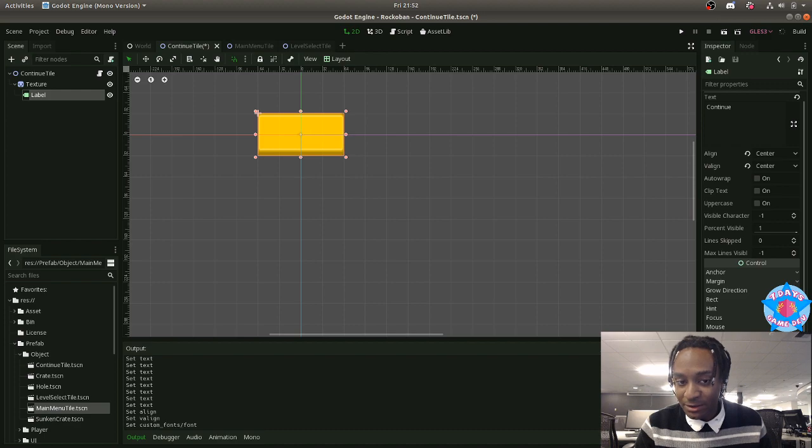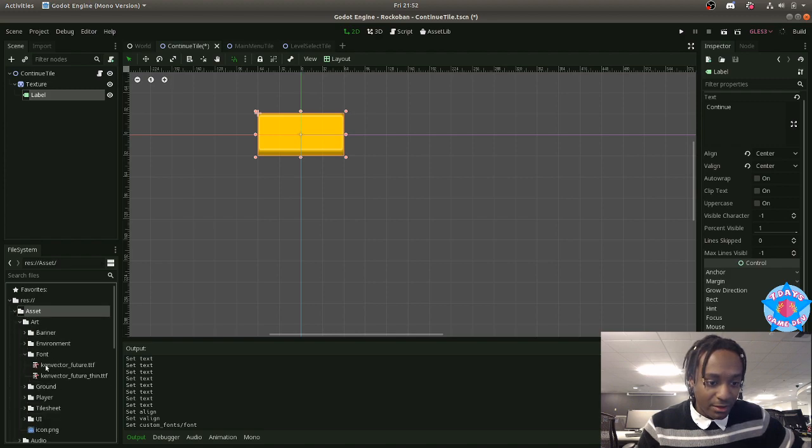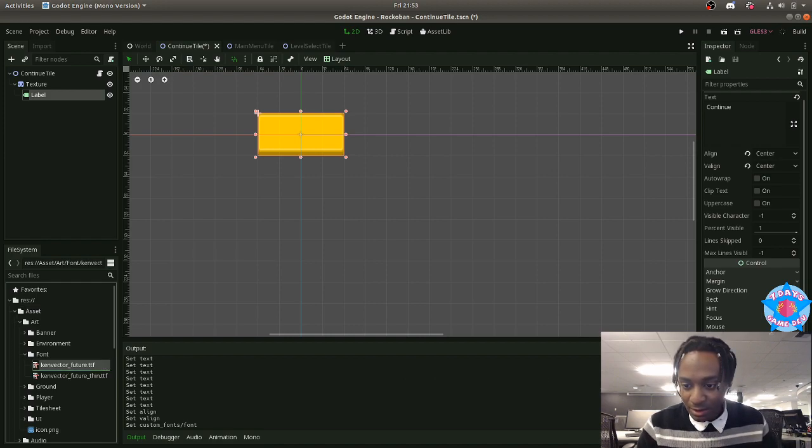New dynamic font. Open it up. Because I know I have a font, so I can just go grab it really quick. It's in assets, under art, under font. Kenny Vector of the Future. Put that in there. Nice. That actually looks nice. Let's see what it looks like when it's bigger.